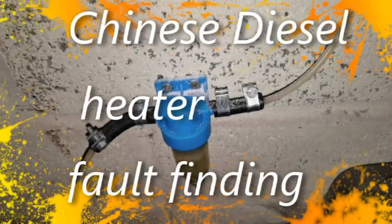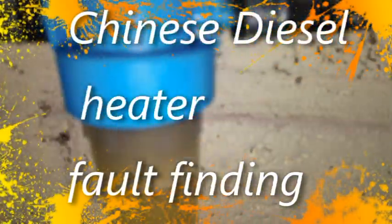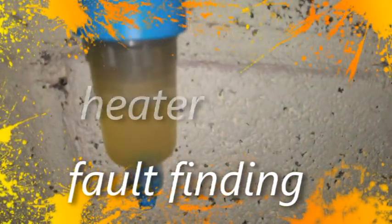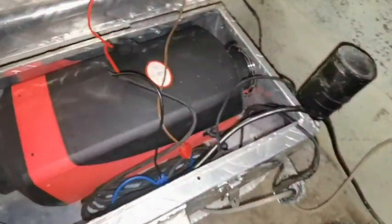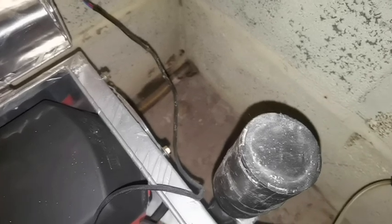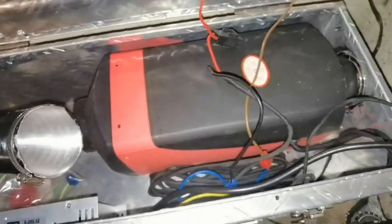Sorry about the noise in the background, but I'm going to have a look at this because I don't know what's gone wrong. This is the famous heater - it's been going and going and going, never let me down, four years. The date is '18 on it. I've just pulled the exhaust out of the wall. I'm going to fire it up - I know you're not supposed to - and see if it's smoking or not. It's just running cold, so whether the heater plug's gone... but it turns off.